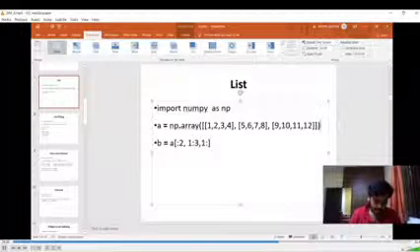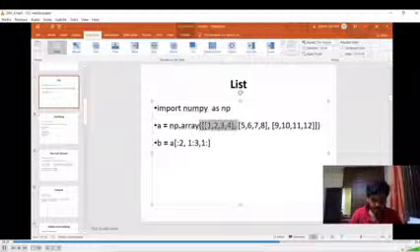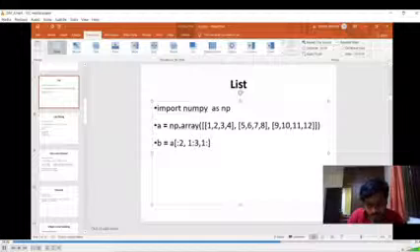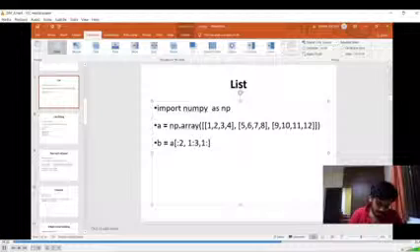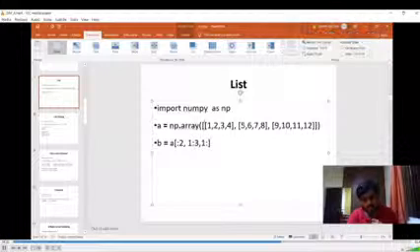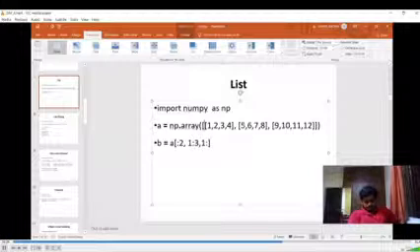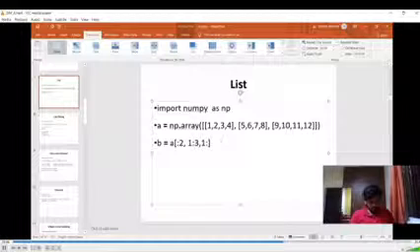After this, if you want to separate one row, we have to use square brackets again. This is the entire first row, this is the entire second row, this is the entire third row. In each, there are first, second, third, fourth elements. Generally, in a list we print using a of column 1, column 3 like that. Here also it is the same thing, but here it is going to print row by row.